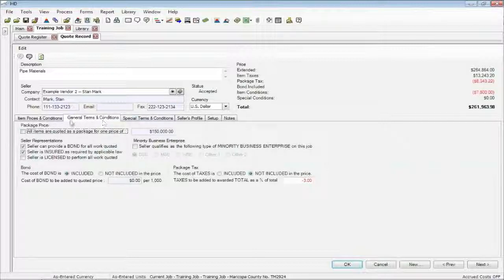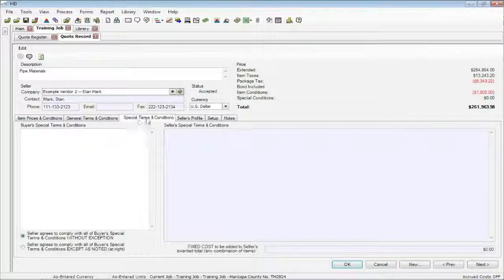The thing about quotes, again, you have all different ways to make adjustments. So that's what we're trying to do with the quote system here. One last thing, terms and conditions. You can type in notes again, all kinds of notes. This section here has a field down here for a value. This is very specific and a unique situation. If there's a cost that you want to add to the seller after you make the awards, that's what this would be. Okay, it's very specific and unique. This would not be part of the comparable total. When we compare them, it would be added after the awarded total. So be aware of what a value would be if you were to enter it there.